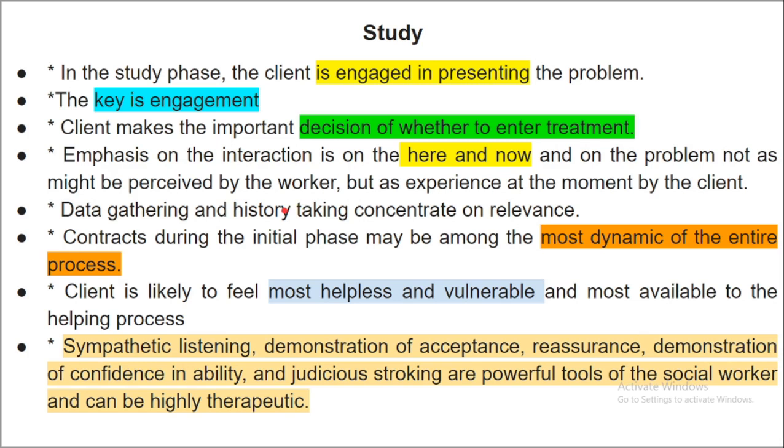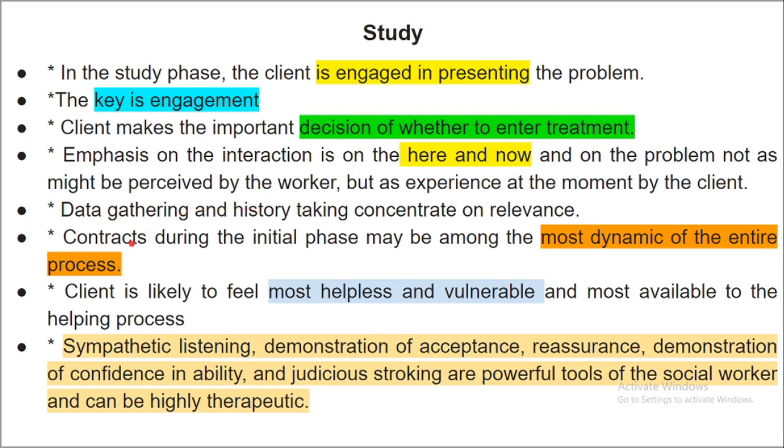So simultaneously, you have to take the data for the different issues, and at the same time you have to take the histories of the client in relation to whoever the person is related to him, or you may have a doubt that this person is related to the client and that may create problems. So you have to find the history of the relationship of the client with those persons.